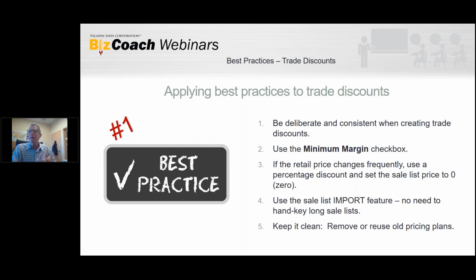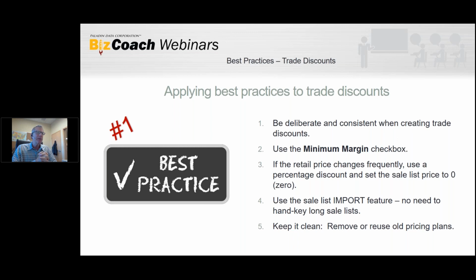The really cool thing is, all that has to happen to apply this pricing plan is the customer comes in and the cashier tells the Paladin computer system who the customer is, and the pricing plan just gets applied right at that point. No ambiguity, it's real simple. There's no negotiating. There's no, oh, I want 10% more off. Well, this is all I've got. It's what the system says. You're kind of locked in, and that's a good excuse for the cashiers, or you can get the manager to negotiate, of course.